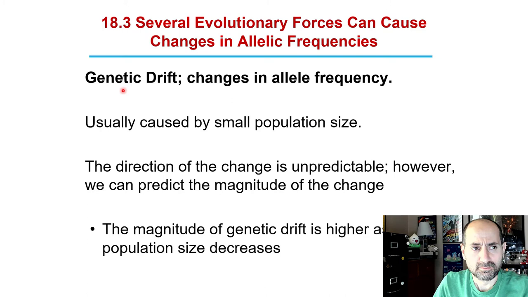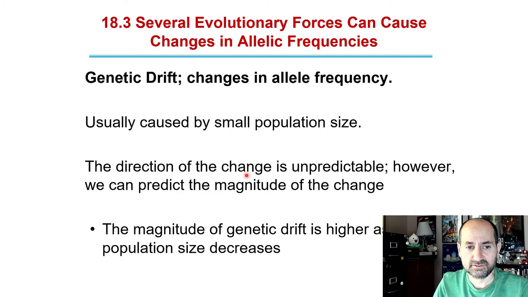So remember, we were talking a little bit about genetic drift, and I said this is changes in allele frequency, and this happens when the population size is limited. And what you need to know is that when this drift happens, you get a skew towards one allele or the other. So you could end up with a disproportionate amount of the population with big A, for instance, or a disproportionate amount with little a. And it could skew either way. What they're saying here is it could skew in an unpredictable way. It could skew towards big A, it could skew towards little a.